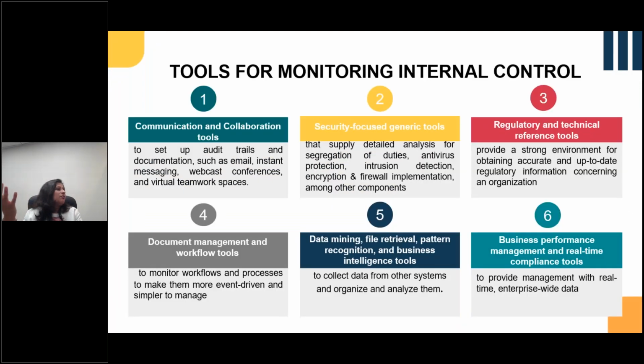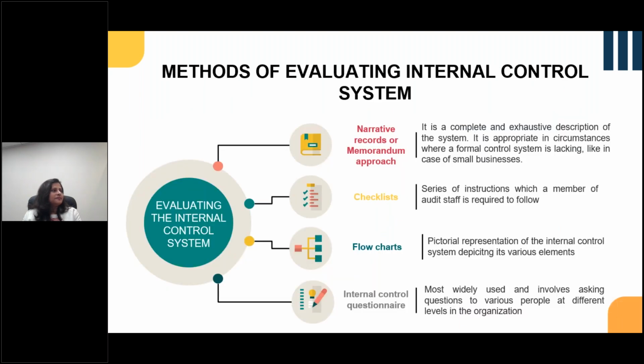There are various tools for monitoring internal control. You could have communication collaborative tools. You need that for the COSO component. Security focused generic tools. We looked at some of those. Regulatory technical reference tools. Looking at the regulatory frameworks, document management, workflow tools. If you need to keep evidence, how do you keep it? How do you ensure it's retrievable? You need data mining, file retrieval. You could have pattern recognition, business intelligence tools. People adopt RPA, AI, business performance management, real-time compliance tools. So you could have a lot of these to monitor your internal controls.